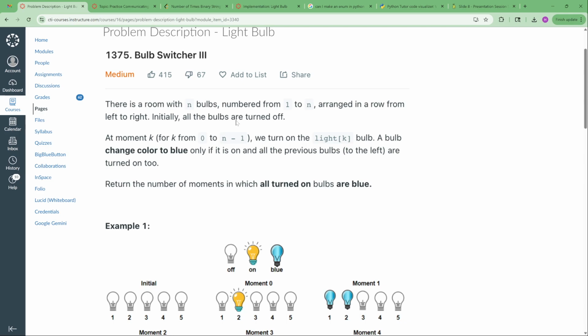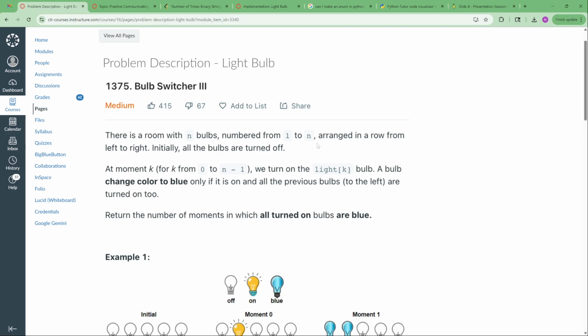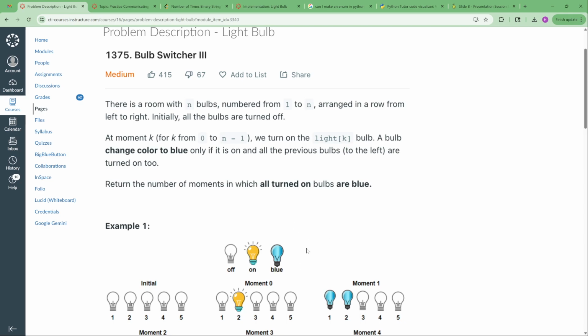Okay, so this problem is pretty simple, I think. Well, not simple, but I guess it kind of is. There's a nice trick to it for the optimized version, but let's not get into that yet. Basically, we're given a list of bulbs that are one indexed. We're not given the bulbs. We're given a list of our actions, which is flipping them on.